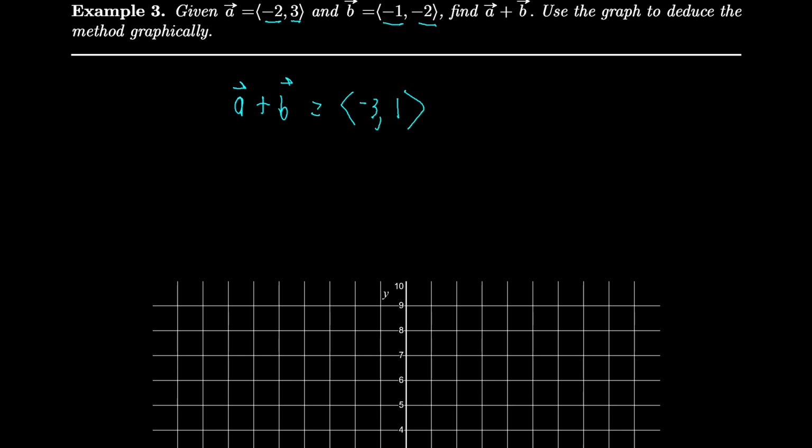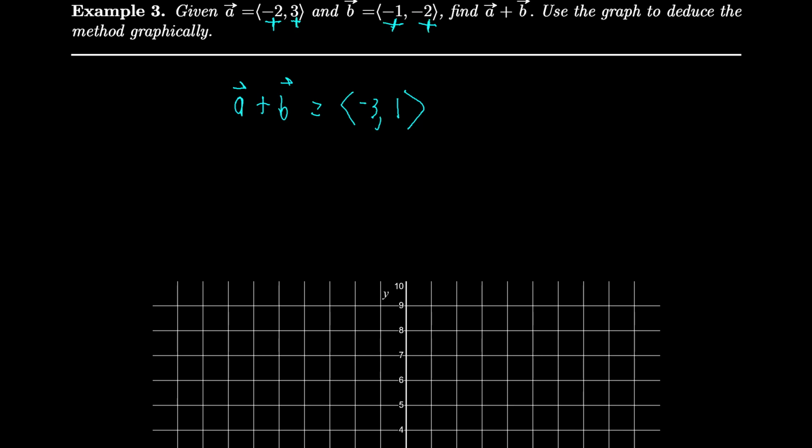And if you want to know where each one of those parts came from, I challenge you to scroll back up and look at how we did the last example. But that's where those numbers came from. I just put together -2 and +1, so I added them together. So -2 plus +1 is -3. And then 3 plus -2 is +1.